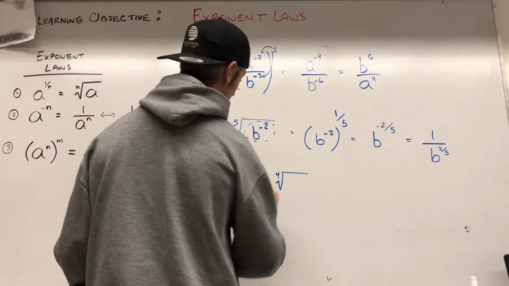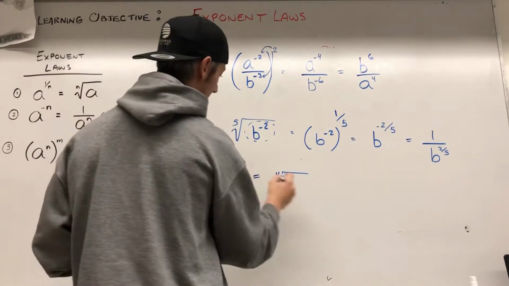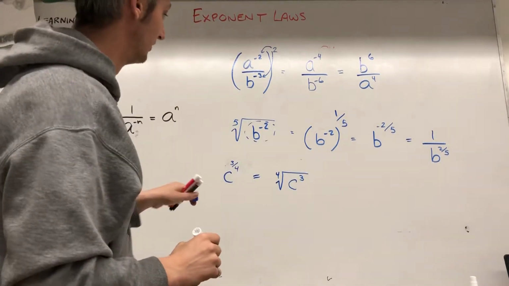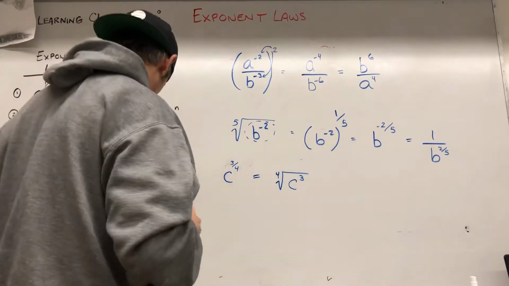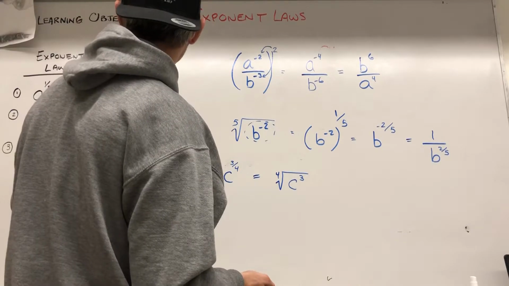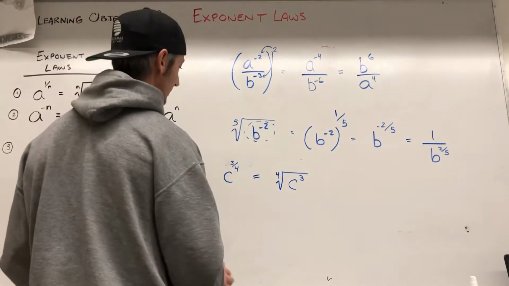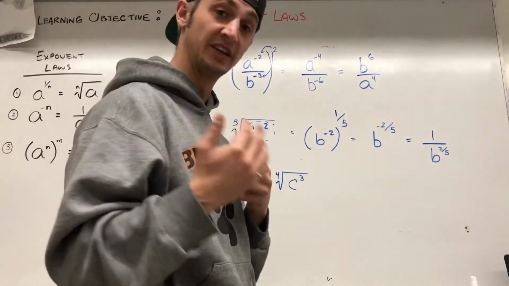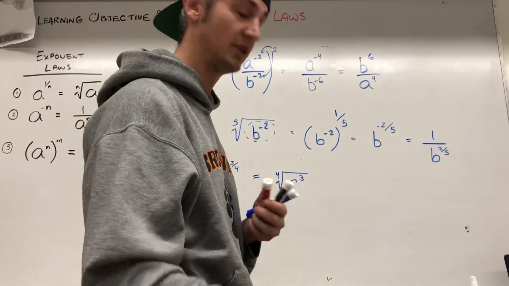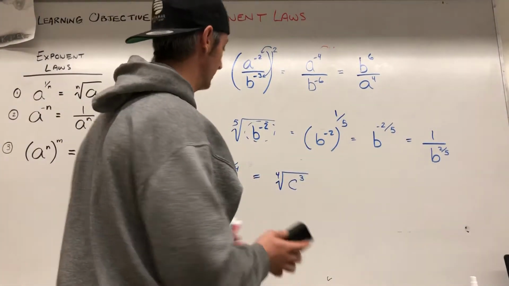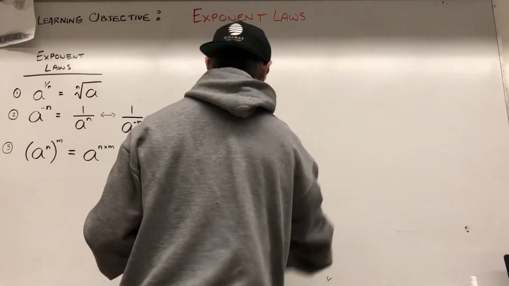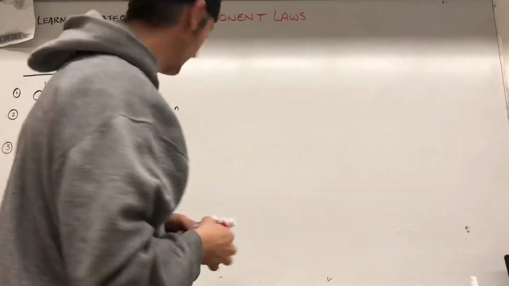So the 4 is going to live here because that's my n, and then c will keep its 3 here. So this is the same expression here. So that is the power of power law. And I will do a video where we do a bunch of examples. I'm just not there yet, because there's a lot of different examples. They get more complicated. But for now, I just want to introduce the different laws. So let's just do the product law and the quotient law right now, because they're fairly straightforward as well.